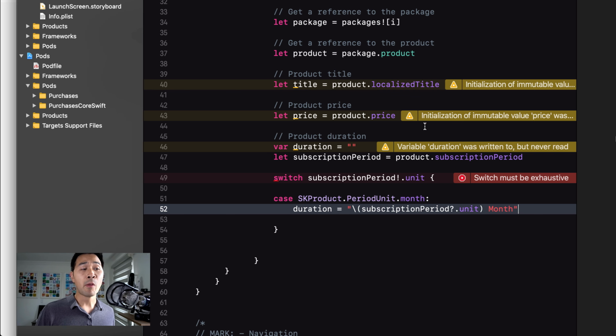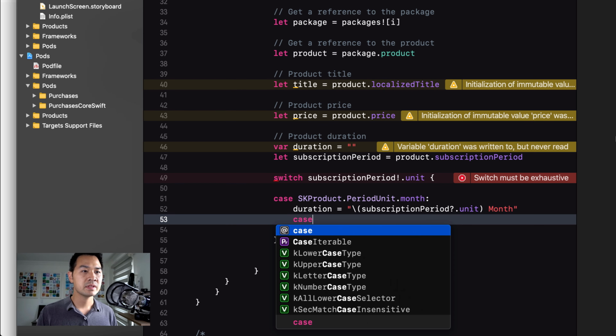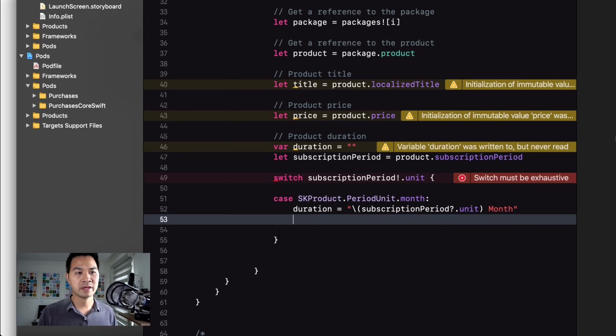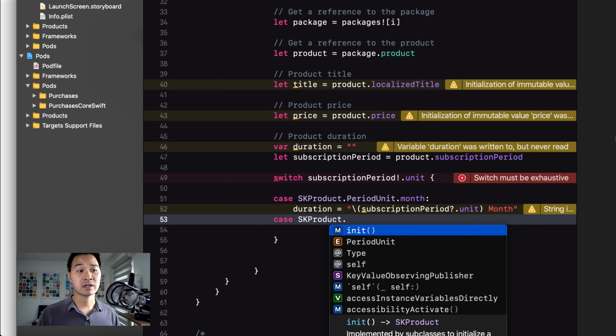Now, if I had subscriptions for like 2 months or 3 months or 4 months, then I would have to have some logic in here to write whether it should be months or month, right? Plural or singular. But since I know we only have 1 month and 1 year, that's what I'm going to put for now. And of course, if you want to make it more robust, because you never know if you're going to add additional subscriptions with different periods and different times in the future, you probably should handle that case right now. But for this demo, I'm not going to do that.